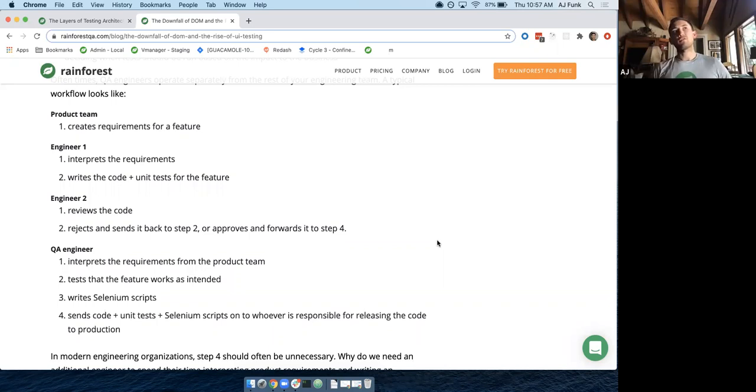Sure. So I definitely see the future as visual-based testing. Hopefully, Rainforest Automation, right? I think there's a lot of improvements that we can make around AI and machine learning. Right now, the way that our automation works is essentially you giving it all of the information that it needs, right? I want you to click on this button and then it should look like this. The things that it doesn't necessarily take into account yet is the wider context of your app and things that are more unique to your app. Something that we've been thinking about lately are loading states, for example, which are very unique from app to app.